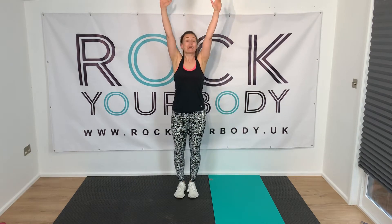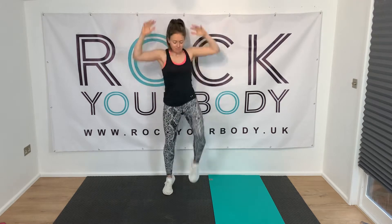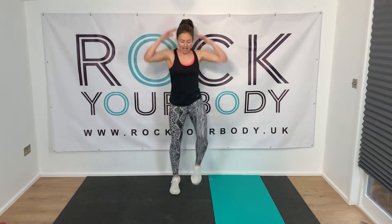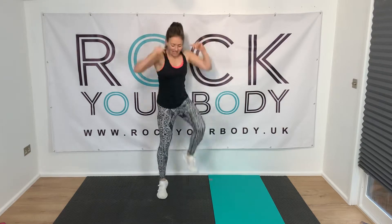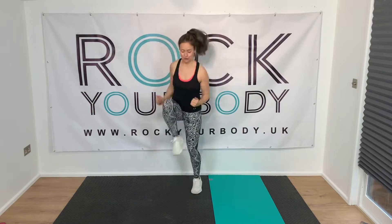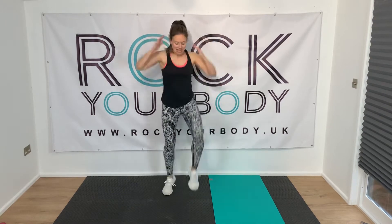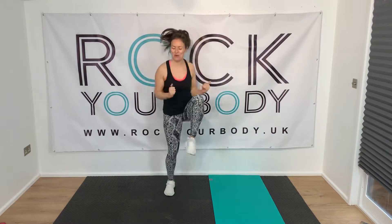Arms up, get ready for these knee ups — we're going to come off the floor with the heels, with the balls of the feet. Let's go! Breathe. Remember, go as fast as you can on this one — we're getting that heart rate up, maybe getting some sweat on. You can start to jump a little bit more. How's it feeling? Are you warm? You are close to the bell going — nearly there.